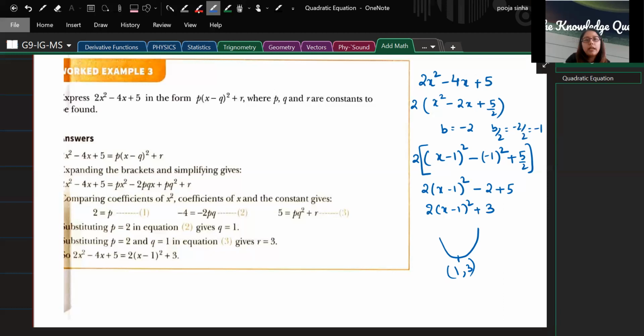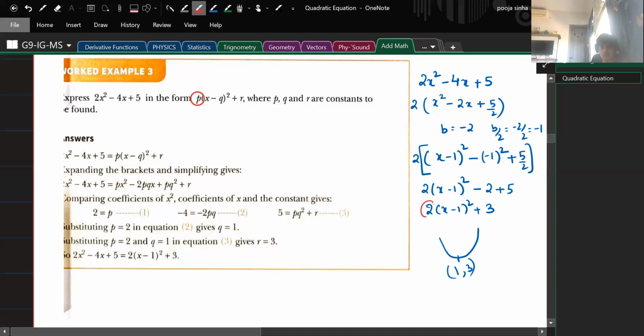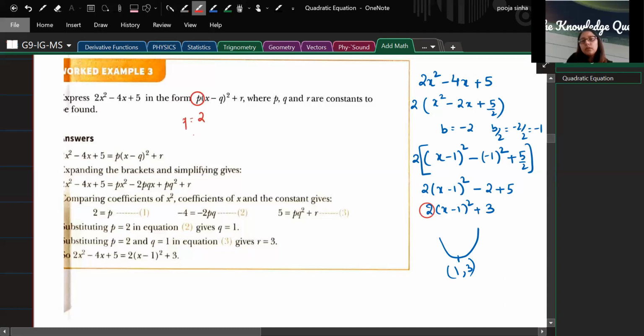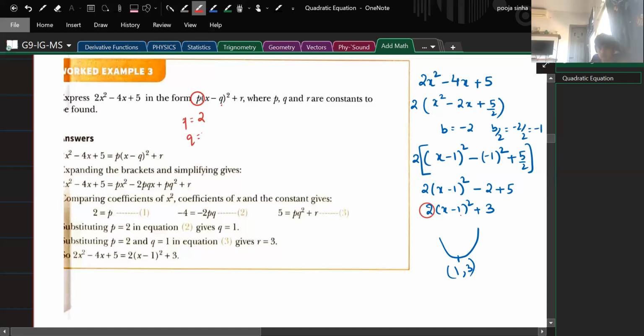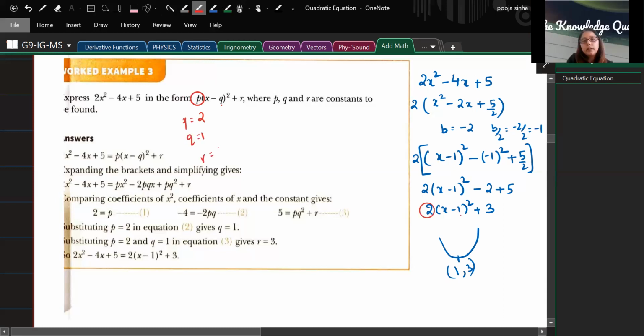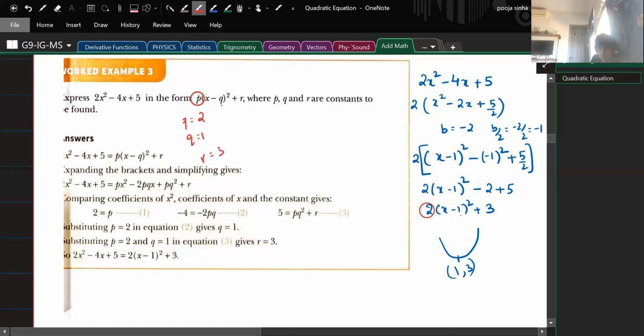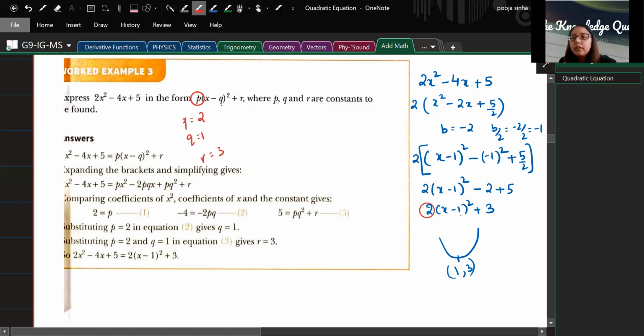So you tell me, ये कह रहा है कि p q के फॉर्म में बताने के लिए. So what is p in this case? ये p क्या है? Yeah, it is in plus. So 2 times x minus 1 square plus 3. So we got it right. P is 2. Q, match it. ये Q है. Q is 1 and R is 3. ठीक है ना? When you match it with this. समझ आ गया ये method?